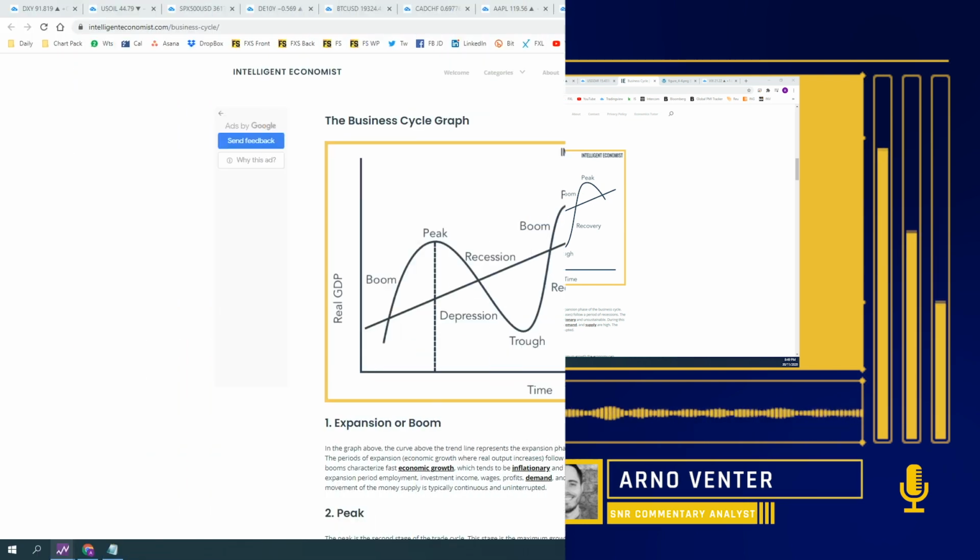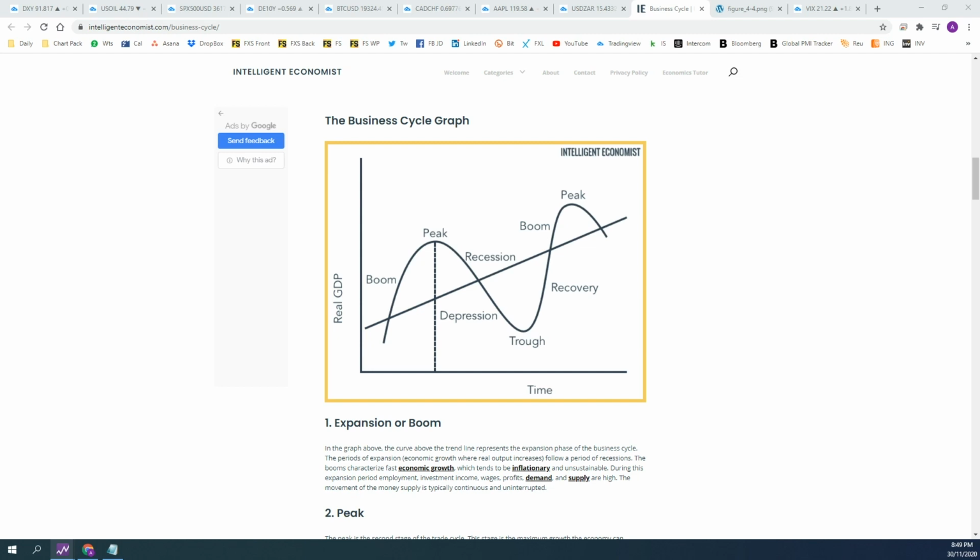When we refer to something like a currency or any asset really as being pro-cyclical, we are referring to how that particular asset is expected to perform during various stages of the business cycle. Now, if we take a look here at a classic or typical sine curve of the business cycle, you will see some popular patterns that you have most probably seen or heard of before.